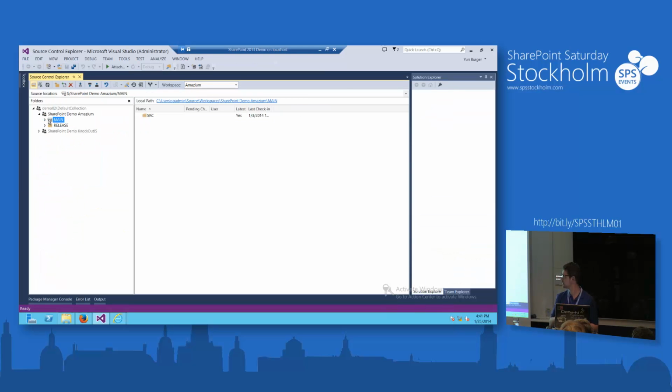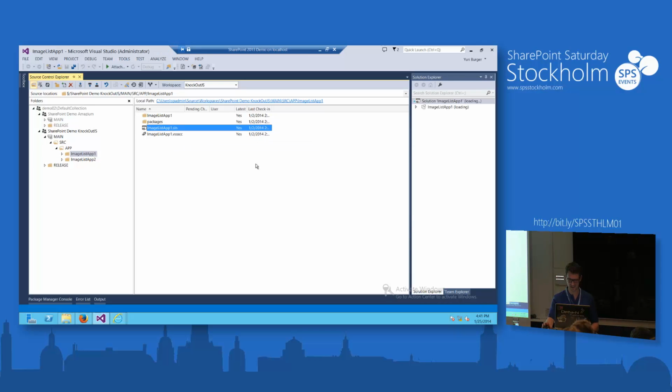I use a local installation of Team Foundation Server, so I'll actually have to get the latest version. I did have my demo working on Visual Studio Online, visualstudio.com, but I removed it because the performance was very horrible last night. So I figured something was wrong and I deployed it locally. That's why I'm not running it from the cloud. It's always nice to have a local Team Foundation Server instance at hand.